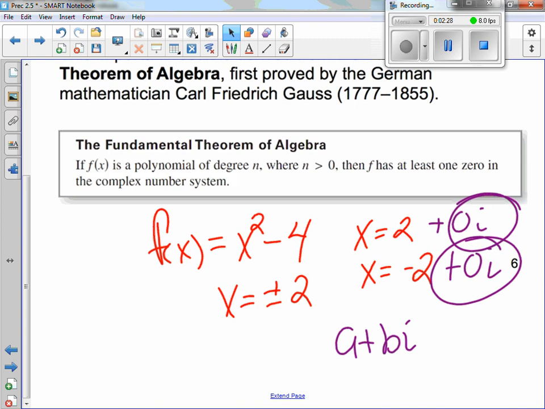We kind of get stuck on that every now and then. And again, when I was teaching this the first time, I'm like, how do they do that? Because we get kind of stuck on the thought that a term with i, 7i, 0i, is the complex number. No, it's the real plus the imaginary. Does that kind of make sense? Because again, it's easy to think that 0i is the complex term, but it's not. 2 plus 0i and negative 2 plus 0i, that whole thing is the complex term. Does that make more sense of what this is saying here? Yes? Now, we don't normally talk about it that way.